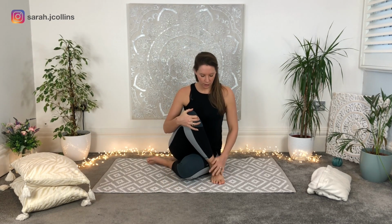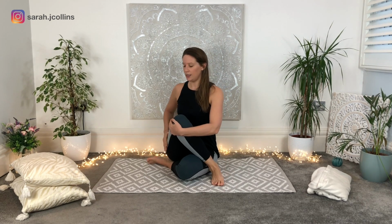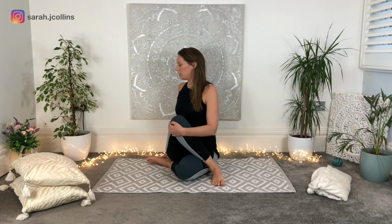So right leg comes over, right foot grounds into the floor. Our left hand can take hold of the knee, our right hand can come behind us, and we will activate first a little bit of yang, up tall, crown towards the ceiling, and then soften those shoulders down, soften that face as you cross over your right shoulder.